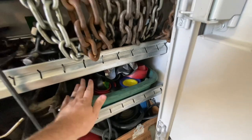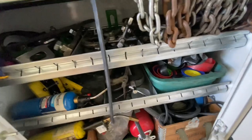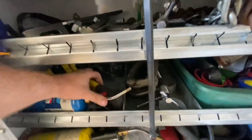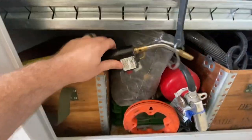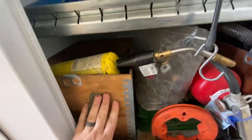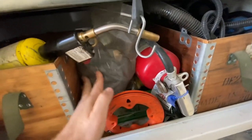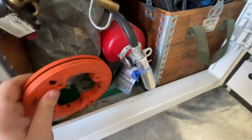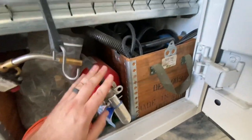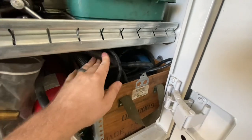Got a bunch of different caps and plugs there. C-clamps and ball joint press in here. Torch, got a chain hoist and a cable hoist in there. Down here, got MAP gas. This container is completely full of connector pigtails, bags of clamps, extra P-clamps, bags of extra clamps down there, fish tape, fire extinguisher. This box is completely full of wiring loom, extra loom.